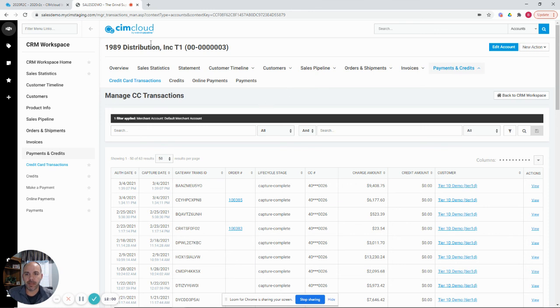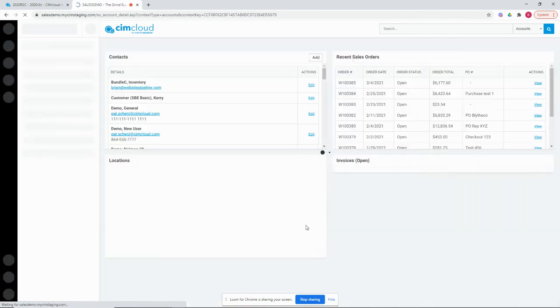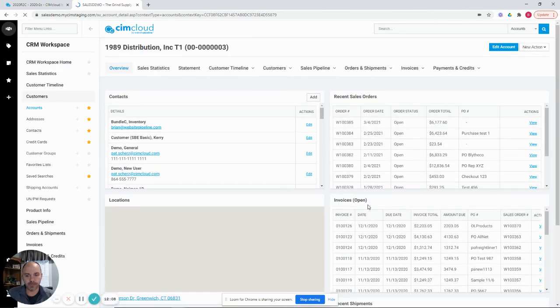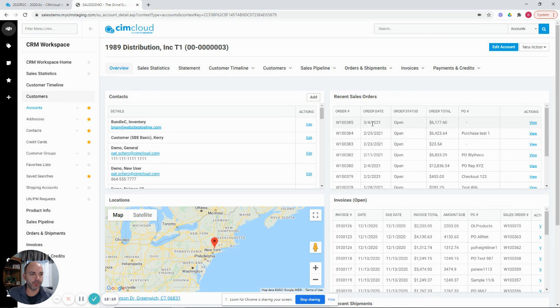Another notable on this particular page, the overview page you saw right at the beginning, has some windows that you can see different stuff in, just as a snapshot or a portal view. And then you've got new action links that you can go initiate actions that are associated with this particular customer account. And then you can actually edit the account if that's turned on, and edit basic account information here if you're allowing that for workers. So that is an overview of the customer specific data that's available through the customer detail area on the site.